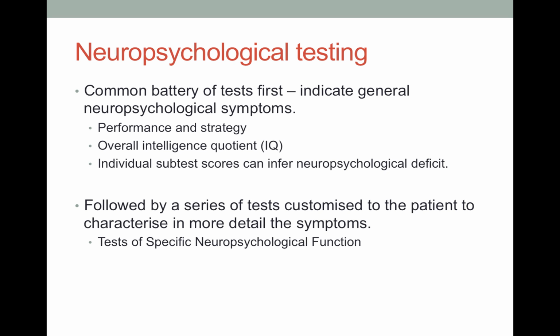Memory and language are amongst the most commonly reported problems occurring through brain damage. The common battery of tests might reveal memory-related problems. The patient is then given a series of subtests to assess specific neuropsychological function. Following the discovery that memory is impaired using the common battery of tests, at least 4 fundamental questions about the memory impairment must be answered.